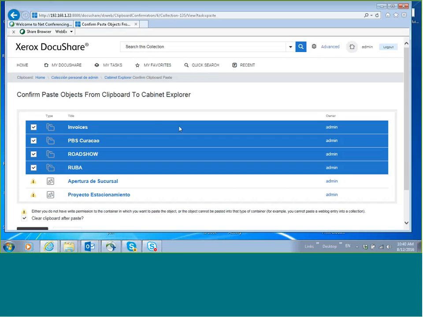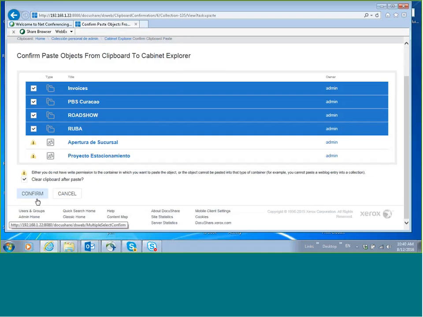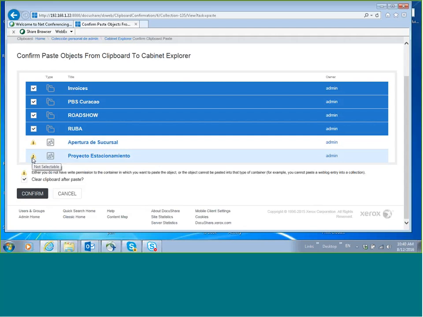Why are those two at the bottom? It's not selectable. Right, permission. That's all right. Now go to the collection itself, because remember you created this collection. Confirm there.